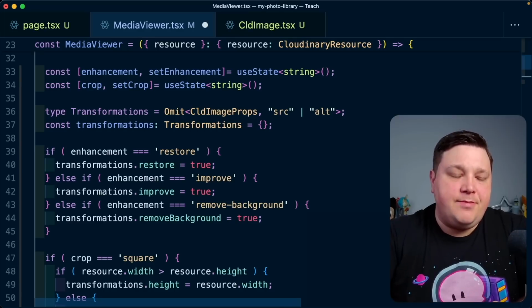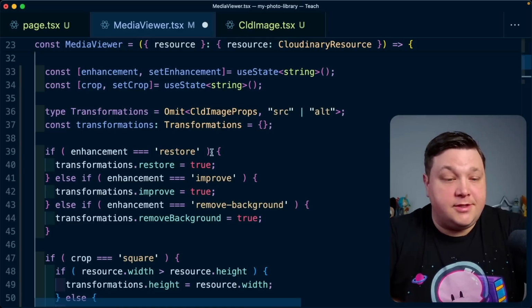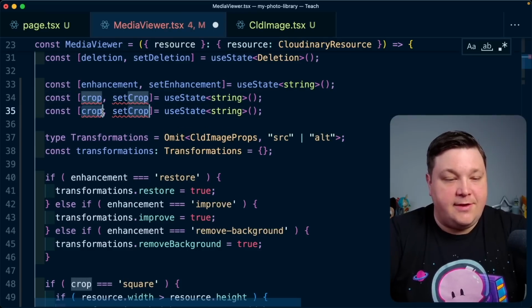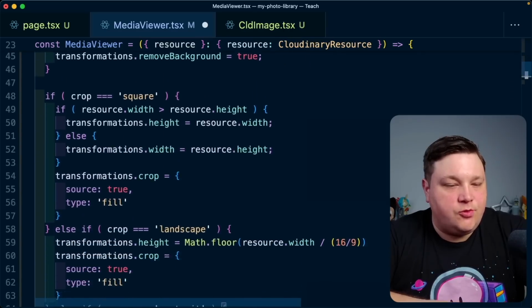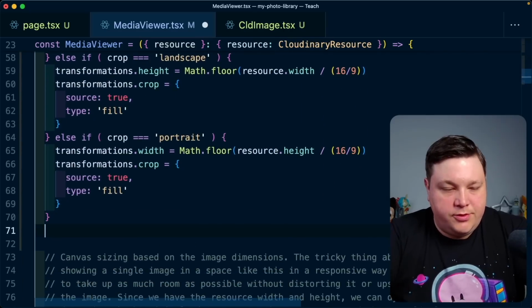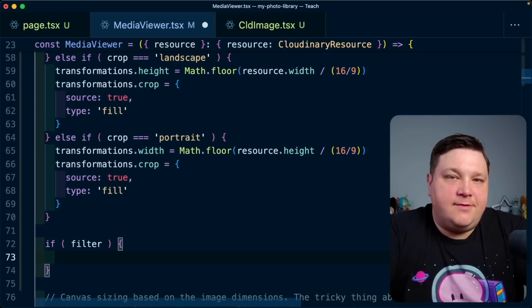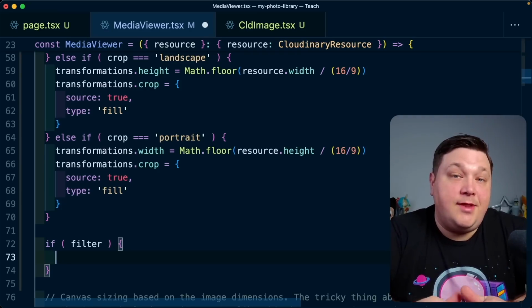But now back at the top of the code, let's do the same thing that we did before and now create our state for filter. So I'm going to go ahead and clone my crop. I'm going to set that to set filter, update the F there. And now for this one, I'm going to scroll below my crop, where I'm going to say if filter, where I'm going to do things a little bit differently than I did for the past two, because we know that 2 of these, grayscale and sepia, are top level props.